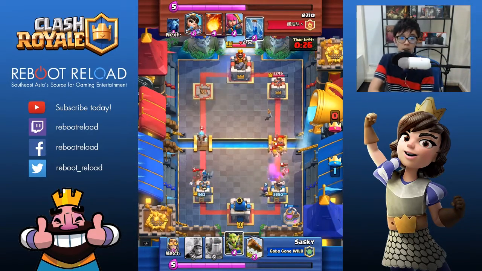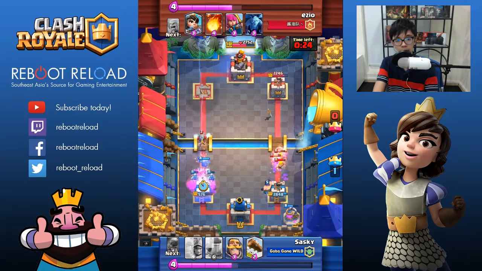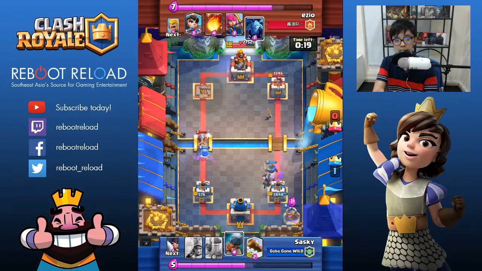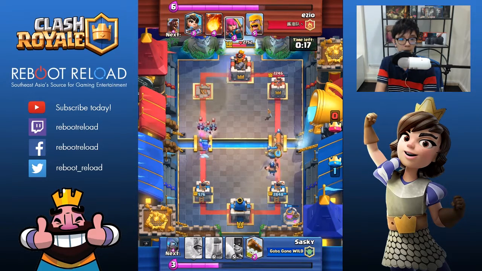Mini P.E.K.K.A to counter the Hawk Rider and the Executioner to counter the Minion Barbarian push. I noticed that the Barbarians are coming closer. I dropped a Knight to distract them.